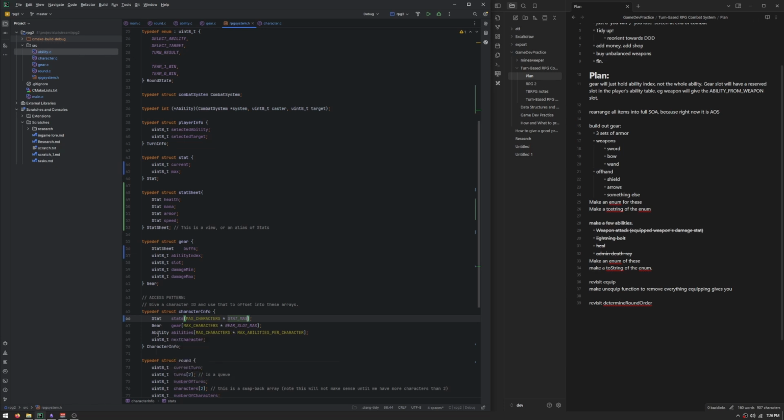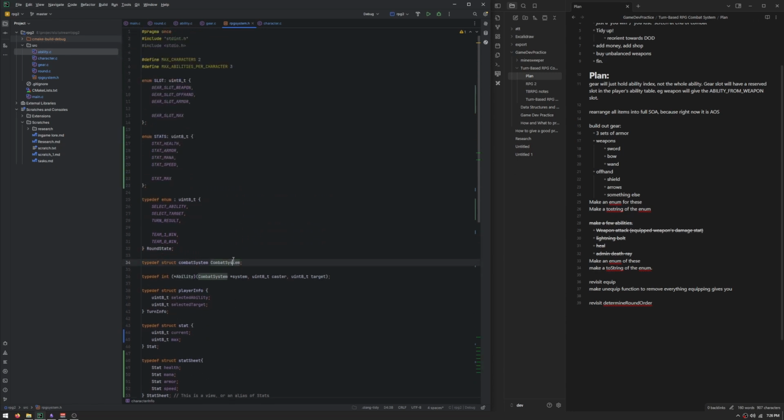Abilities. So we're not going to give the character abilities, are we? We might be able to get away with that because it's a pointer. Right. So that should be easy, but I could also just make it into an integer. I don't know. We'll think about that. Not an integer, but an unsigned char.